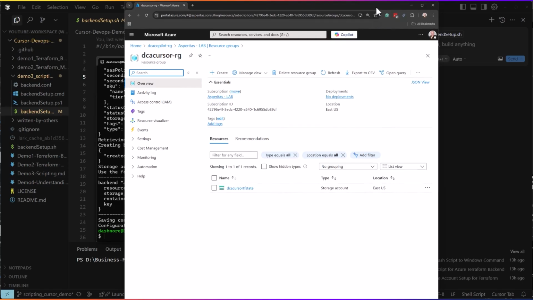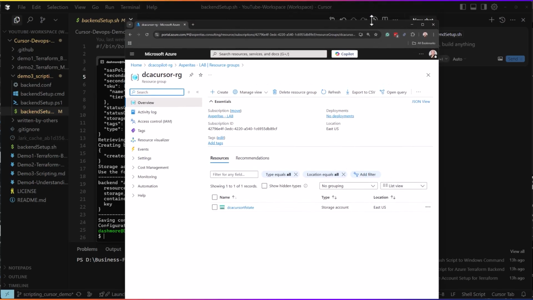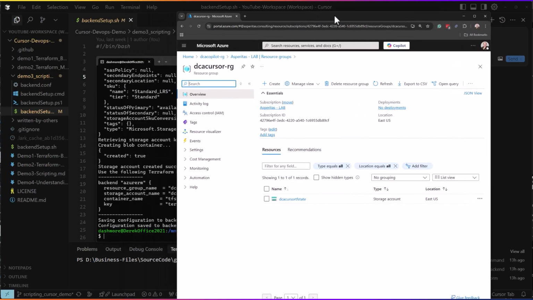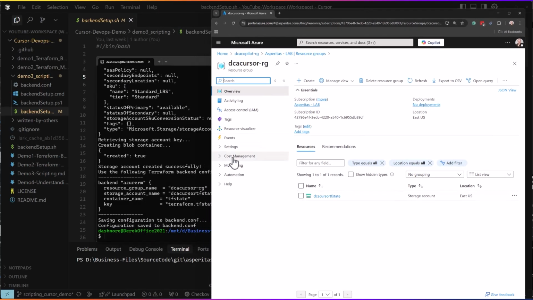Okay, we're back, and this is the Azure portal. It is displaying the resource group, that resource group that we created with the script.